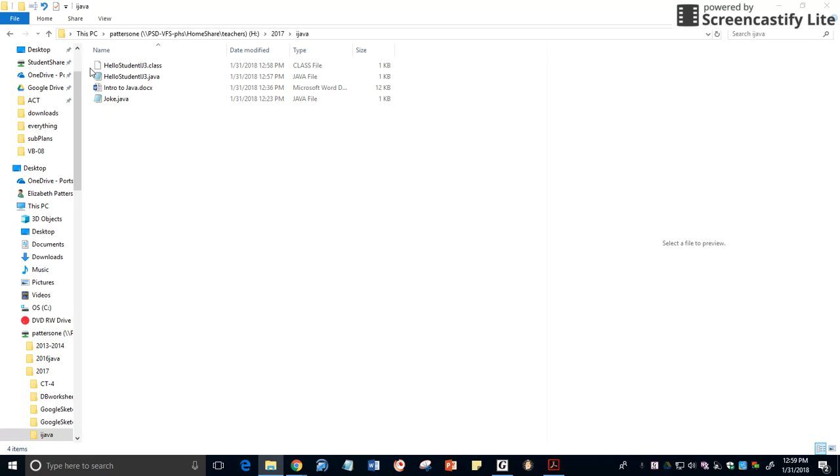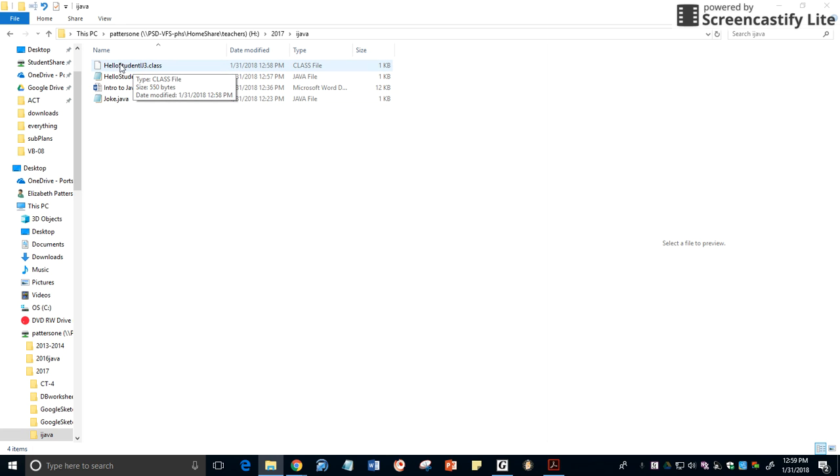So this is my class file, which is compiled, my Java bytecode. This is my source code. So when you want to open something up, you want to open up your source code. And right now it's thinking to open it with, looks like TextPad, which is, you can edit it in TextPad, it's just not as easy. And here's my joke I was working on, but you can see I did not compile it yet. I don't have a class file yet. File sizes are relatively small in Java, so that's one nice thing.